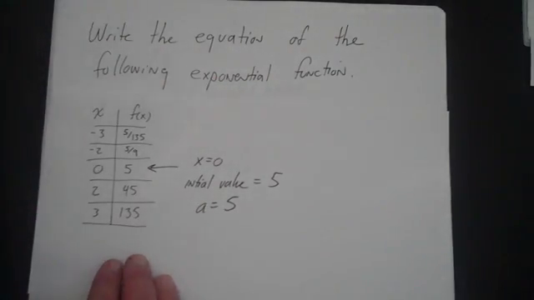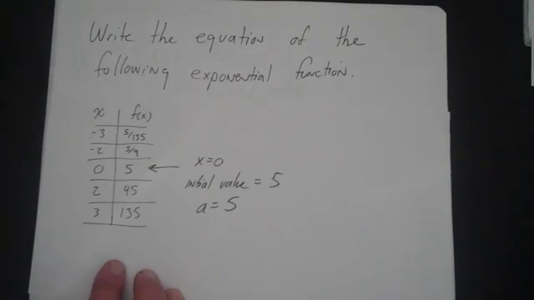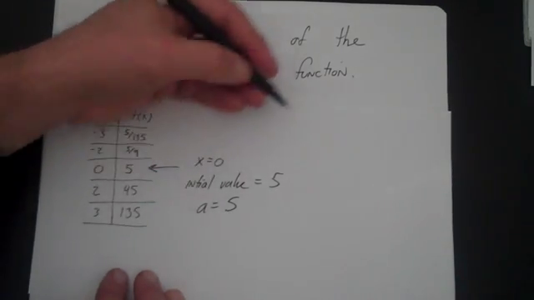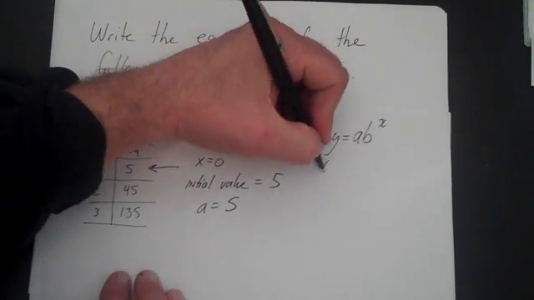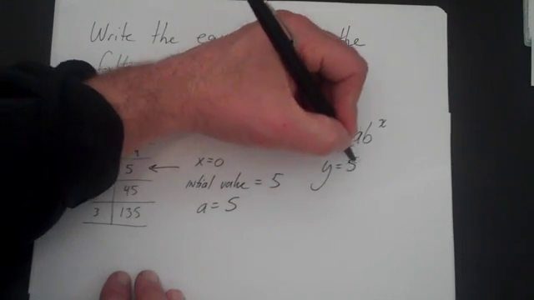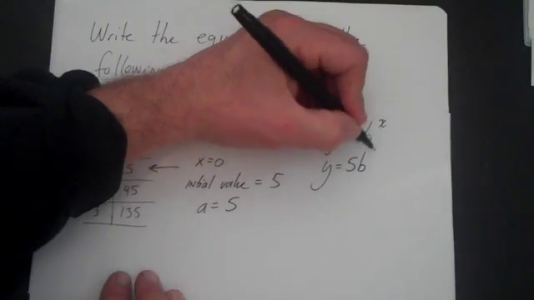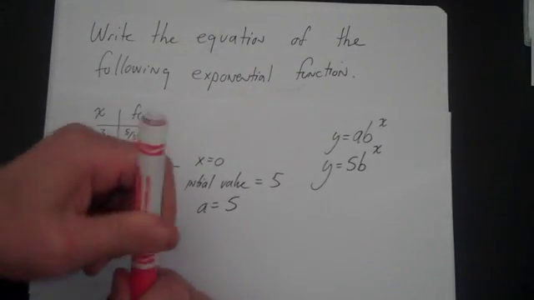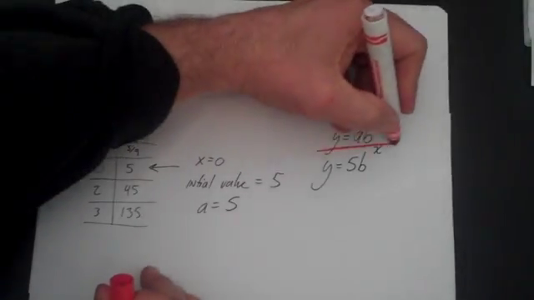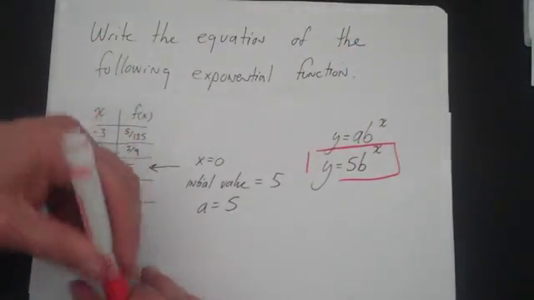Now actually, even if you're not given that, it's a fairly easy problem, but not one that we're concerned with in pre-calculus. So if the initial value is a, then let's write the formula. We have y is equal to a times b to the x, and we already know that y is equal to 5 times b to the x. In this problem right here, we're almost done. The only thing we don't know is b.